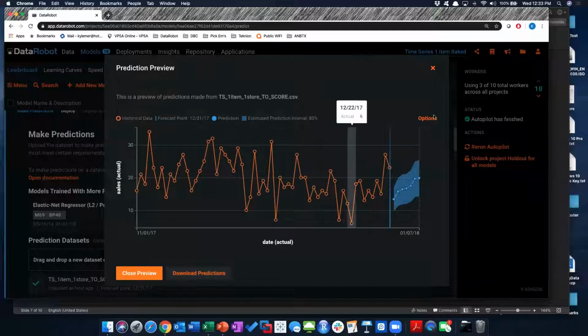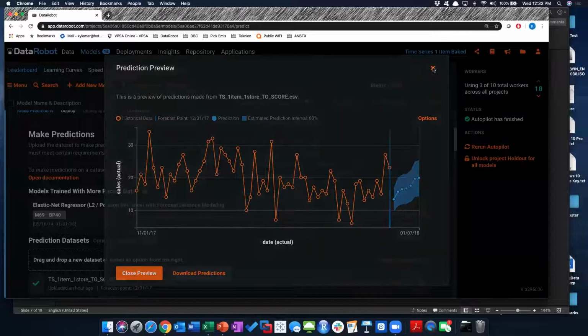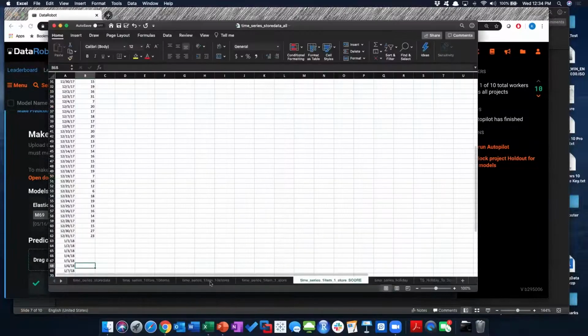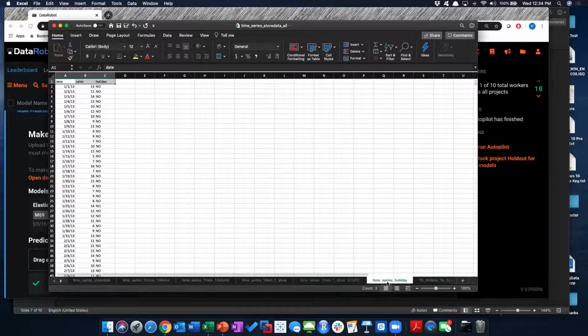This is a really simple model. All we had was date and sales, but let's get a slightly more complicated model. What if we had something like this? This is a time series holiday data set. It's similar to the data set before, but we have a variable in there for whether or not something is a holiday.